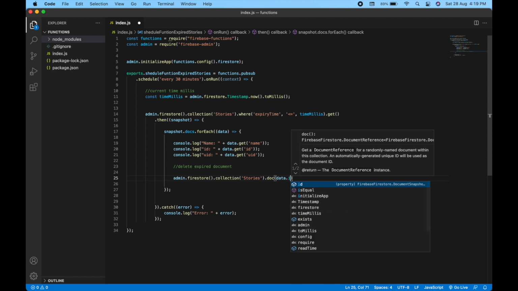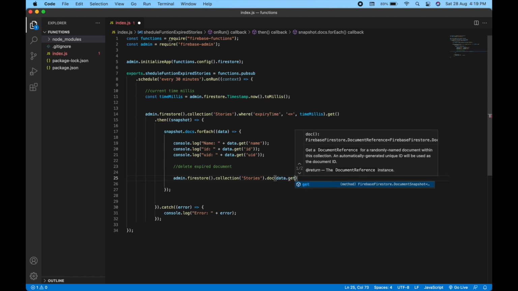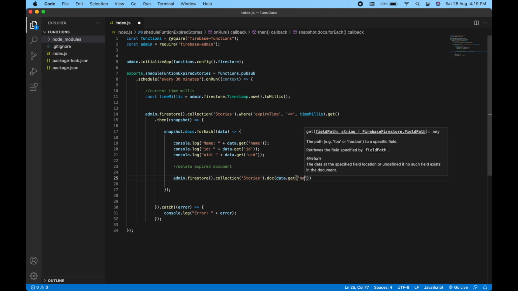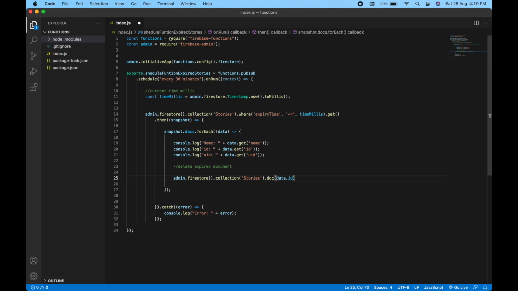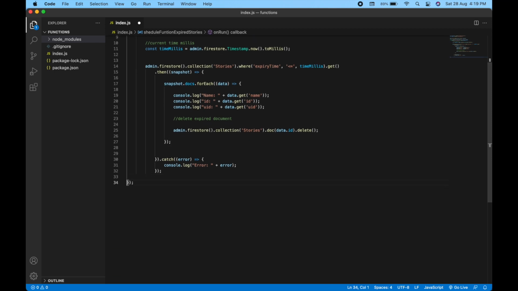So we can also use data dot get id, but I'm using data dot id, dot simply delete. Okay, this will delete all the documents which are expired after 24 hours.